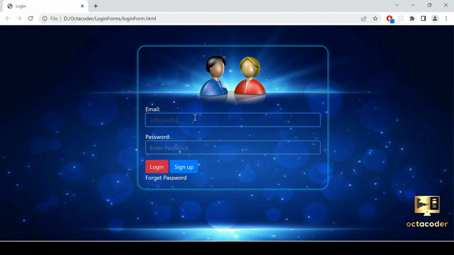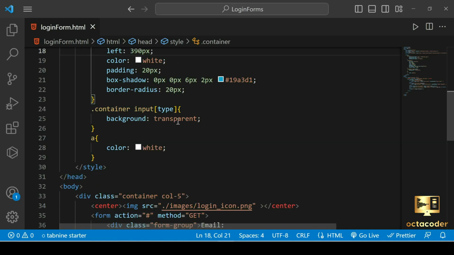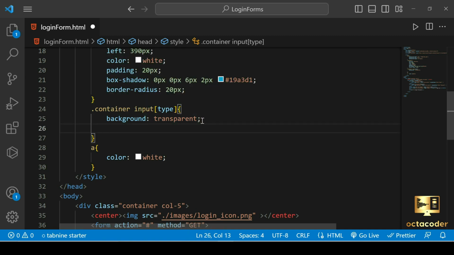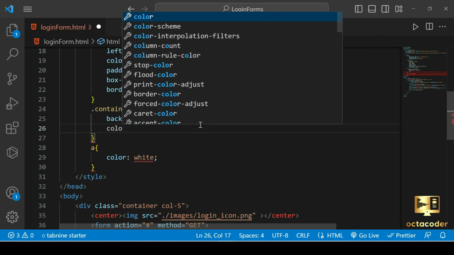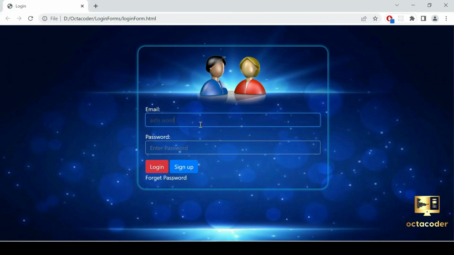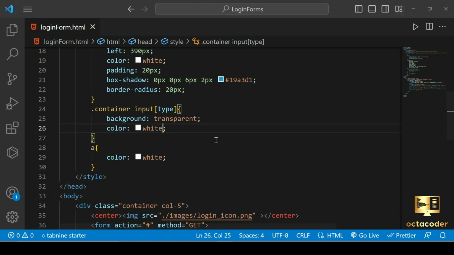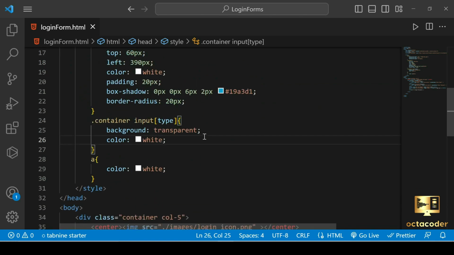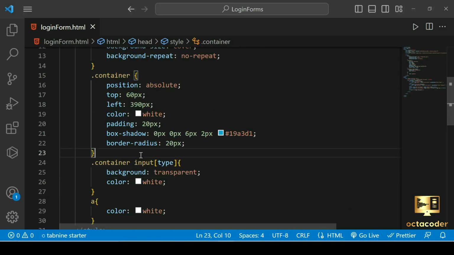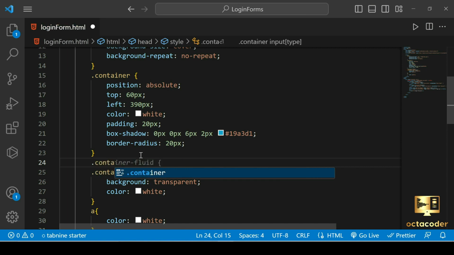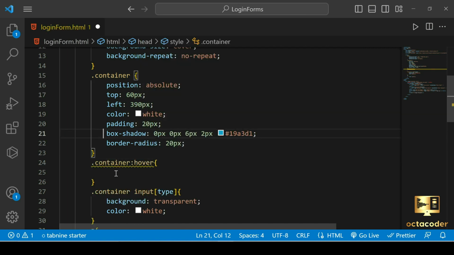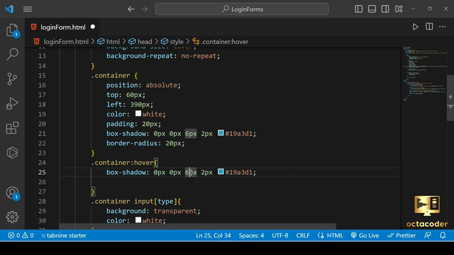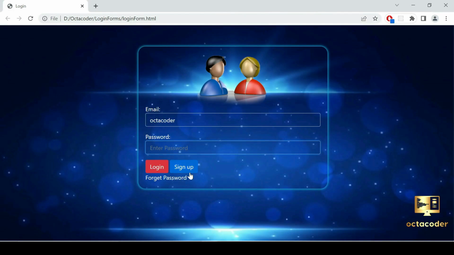All is good. Oh, we can't see the text inside the input field, so for that let's give it. Yeah, we have written the background transparent, but we haven't given the colors. So text color, let's give it white, so it will be visible. Reload this and let's see, the text is visible now. That's it, guys. That's how to make this design. And a little thing we have given here, on hover of the container, we have given the box shadow, with blurriness of 10 pixels. Save this file and reload and see, we got it.